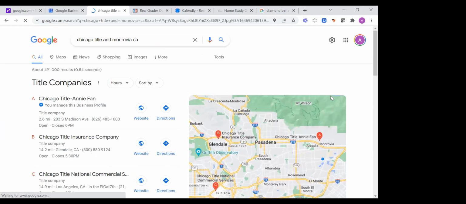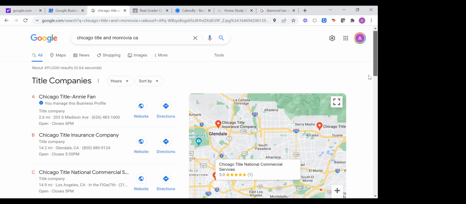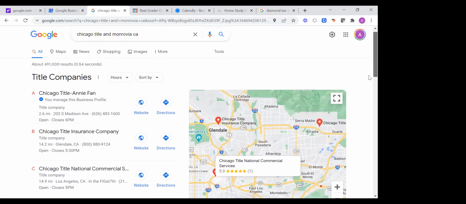You see that I'm the first one. That's what you want to do. When people run the searches, you want to make sure you're number one.